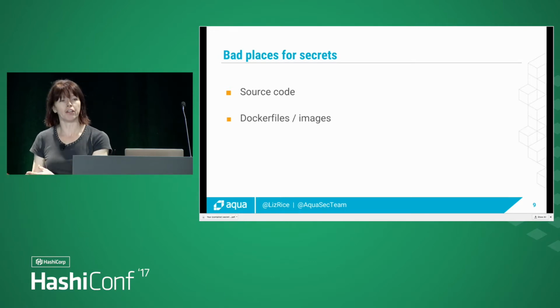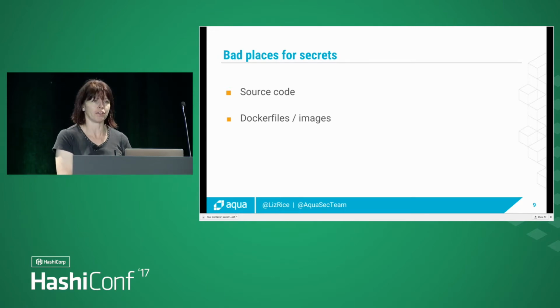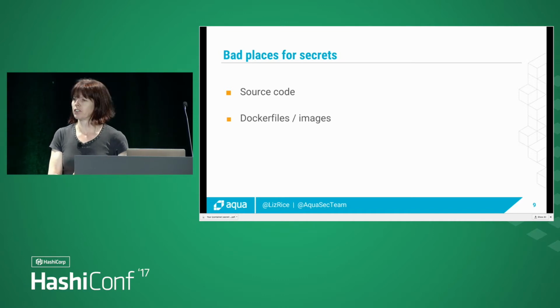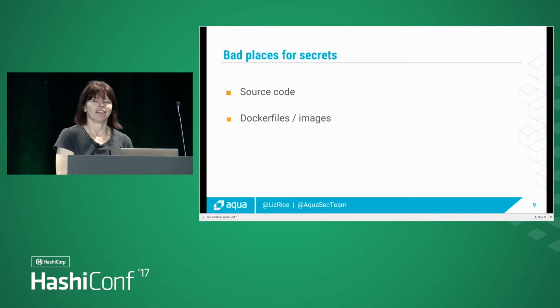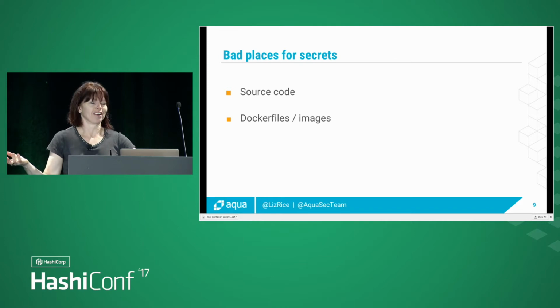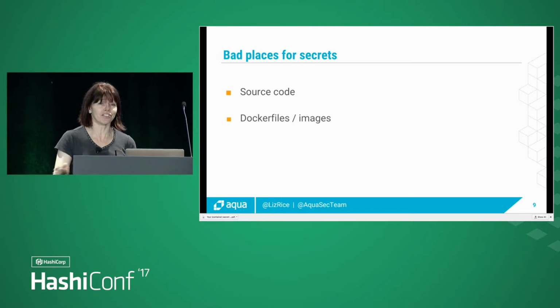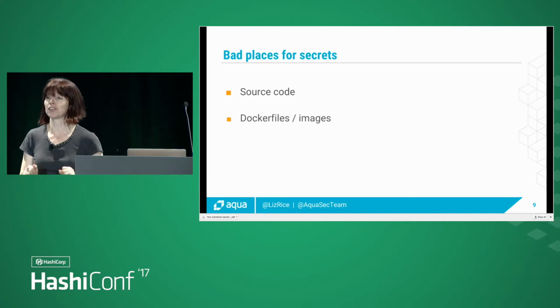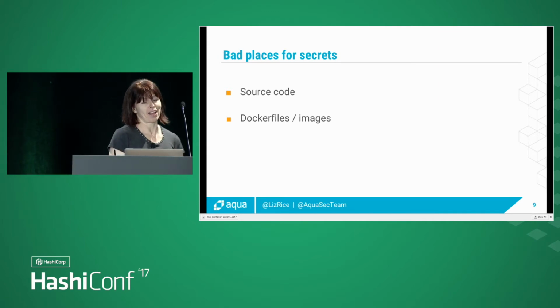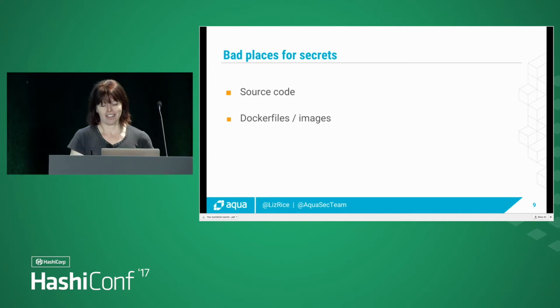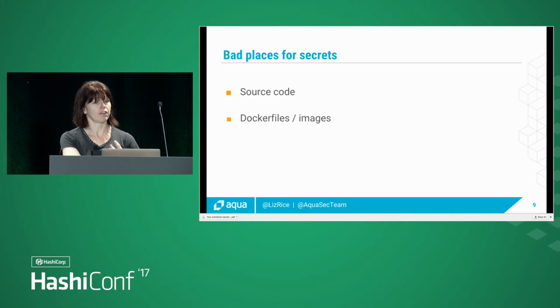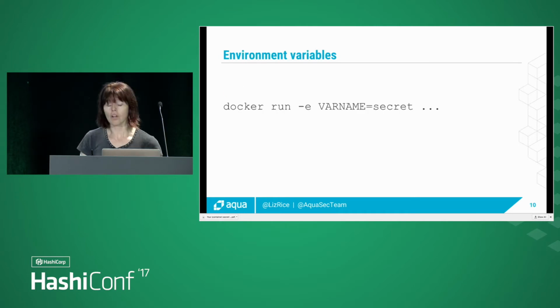You need to deploy new code if you want to deploy a new secret, and that's probably not a good idea. And if you're the security person who wants to wake up a developer to say, hey, it's 3 a.m., but I need you to deploy a new secret, you're not going to be very popular. So yeah, don't put your secrets in the source code. So if they're not going to be in the container image, we're going to have to get them in at runtime. And there are 2 methods for doing this. One is to use environment variables.